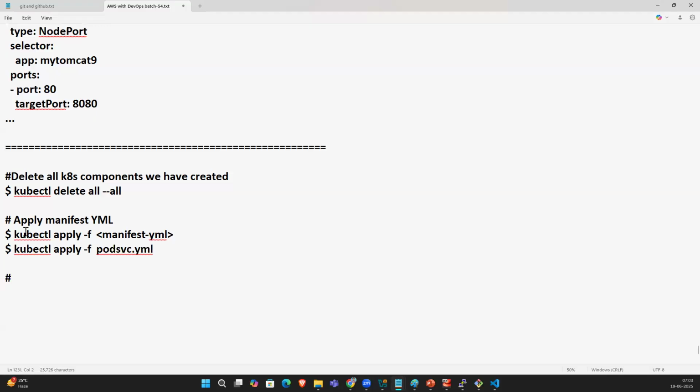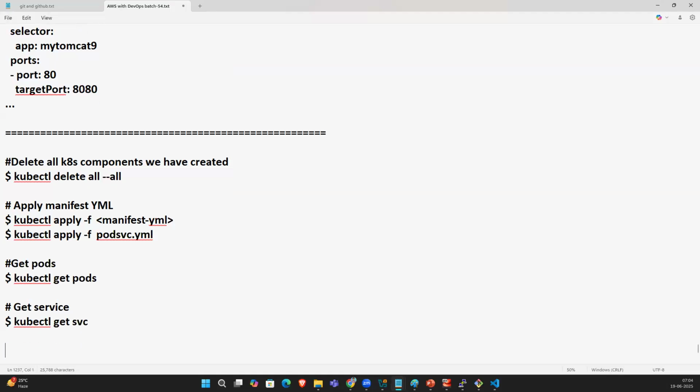Okay. Get the pods. How can you get the pods? kubectl get pods. Very good. How to get the service? kubectl get svc.